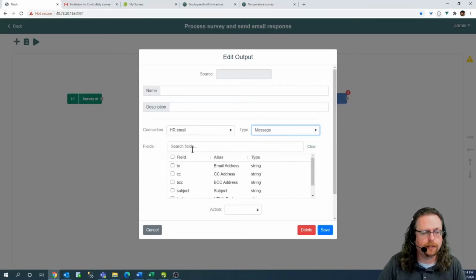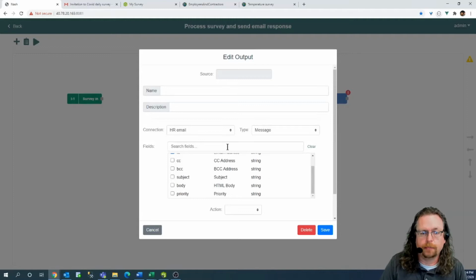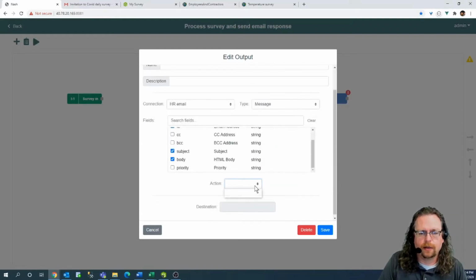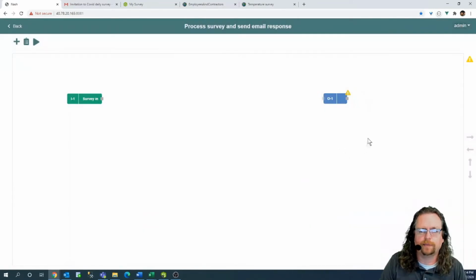And so now we just need to determine what fields we need to send a valid message. Everyone pretty much should know this. You need to send a to. We already have a from because it comes from our user. We need a subject and we need a body to our email. So then we are going to choose an action. With other types of objects, you can have more actions. In this case, all we can do is just send an email through an output. So now we're going to save that.